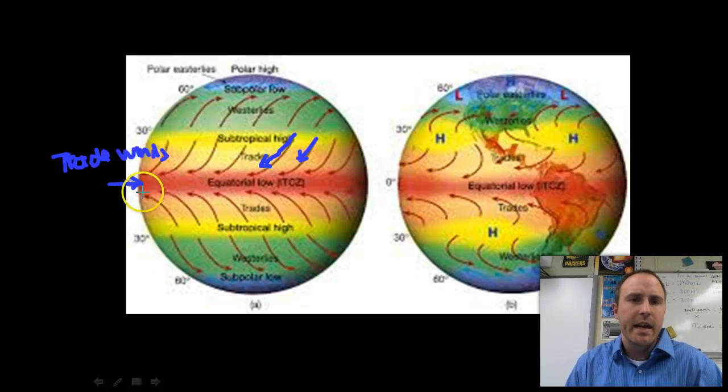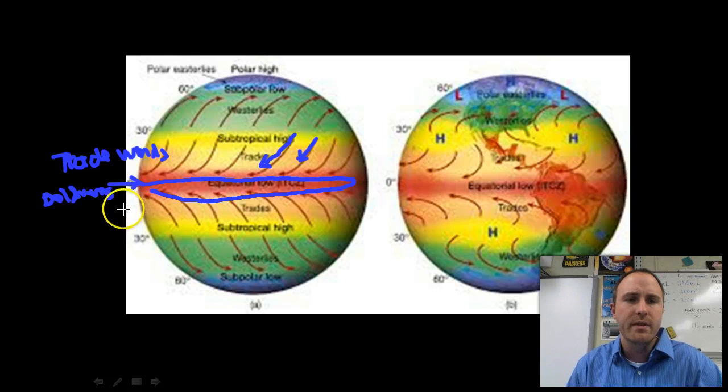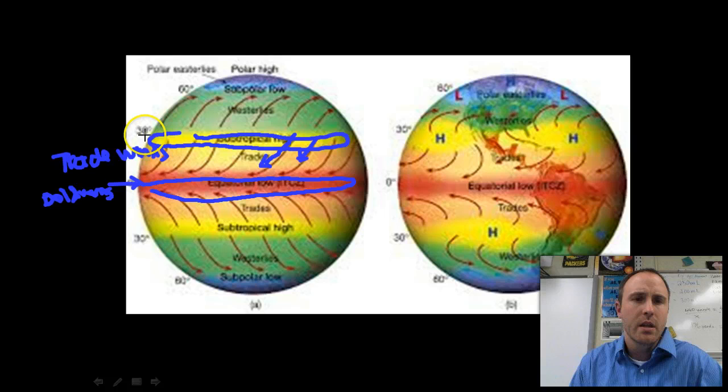Right in there, and this area, because of the fact that there is really no cooling that is occurring in that area, we refer to that as the doldrums. And the doldrums have very, very warm temperatures, which we would expect near the equator, and it ends up having hardly any wind that blows there. This area right in here is another area that has both warm and cool, but we call that the horse latitudes.